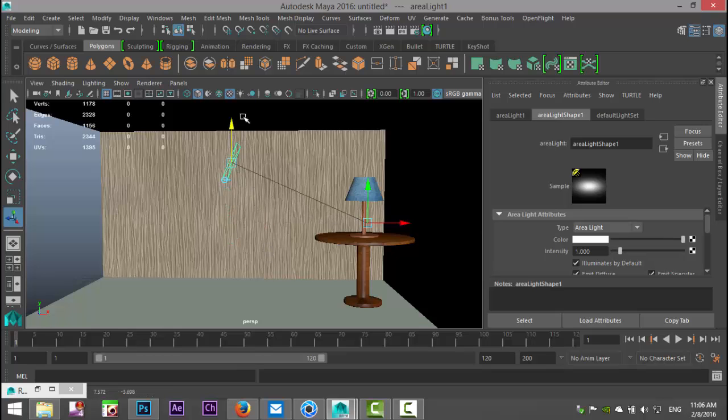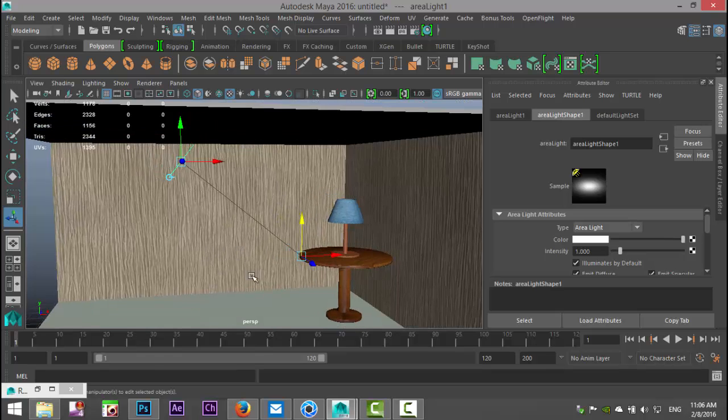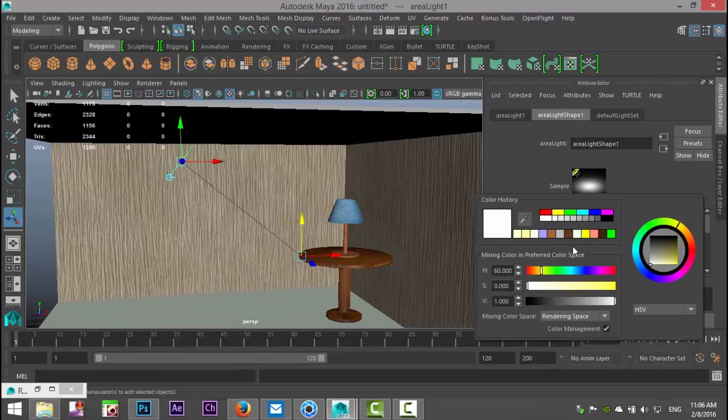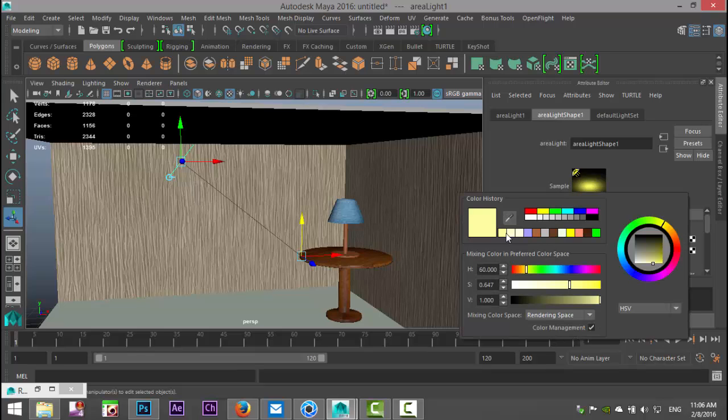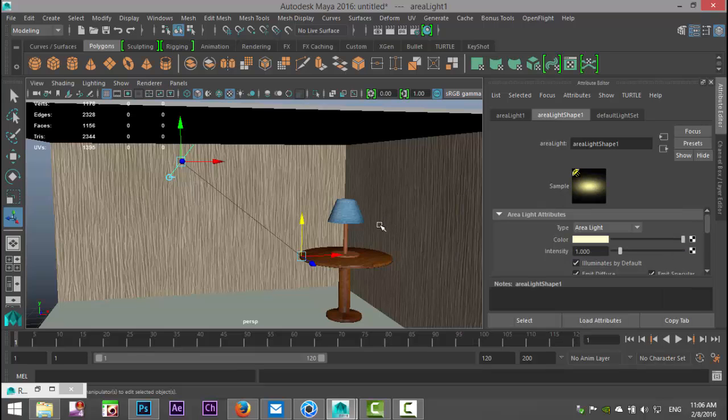And we're going to pull this way up and back a little. And let's aim at the front of our table here. Okay. Now, again, I don't want white, so I'm going to use pretty much that same bright color. Maybe even that one. That's too yellow. We'll do that one.